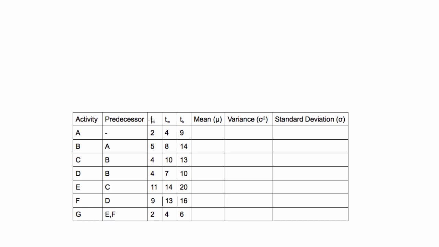So what these are, TA is our most optimistic duration, TM is our most probable duration, and TB is our most pessimistic duration, which we can use these, there's a formula that we can use to get the mean, which is our expected duration, and then also the variance and the standard deviation for each activity.